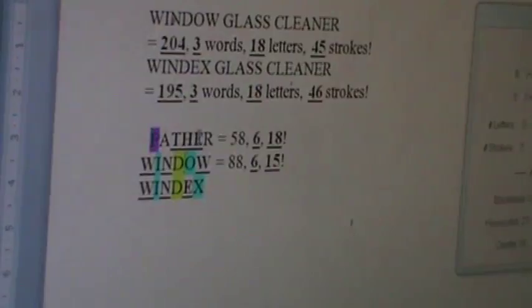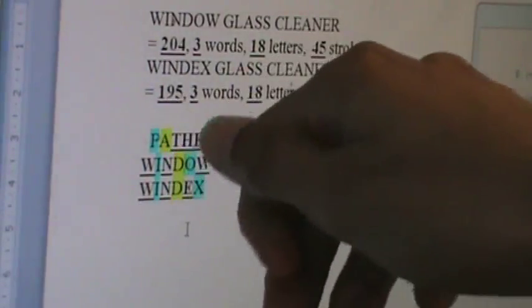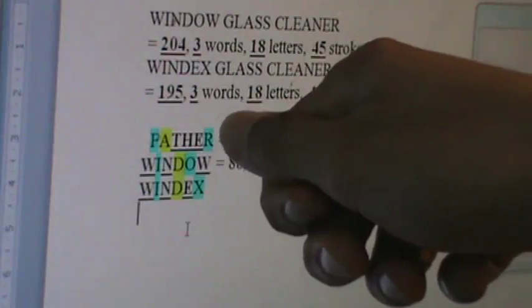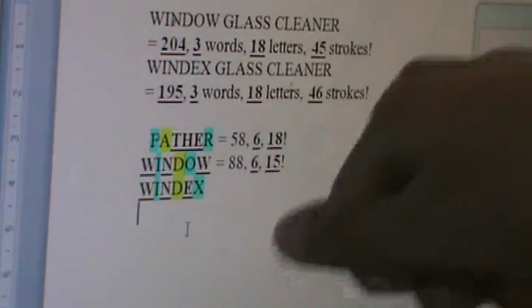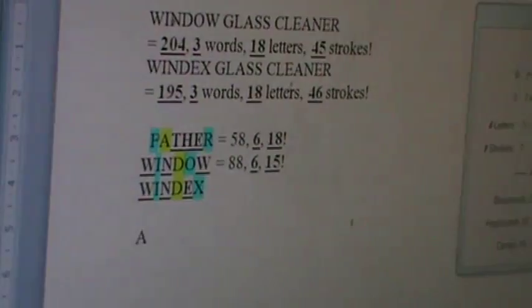That's the beauty of video. You can speed me up, edit me, cut me down, whatever. Very, very beautiful. Now, I wonder what the letters from Father to Window would be. Plus three, plus three, plus three, plus six. And then in this case, the R goes down three to the O, and the E goes up 18 to the W. Okay, now, but I want to solve ammonia D.